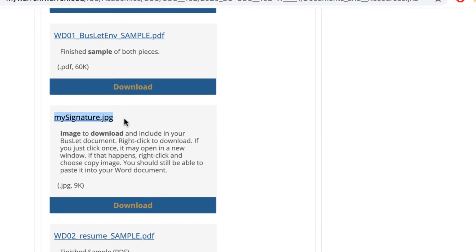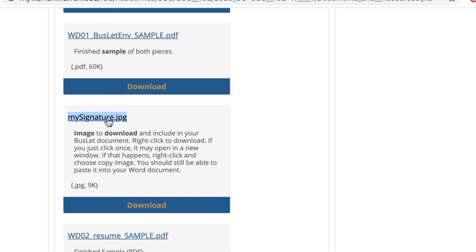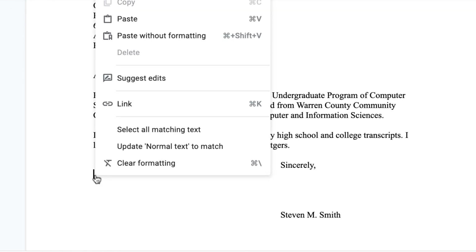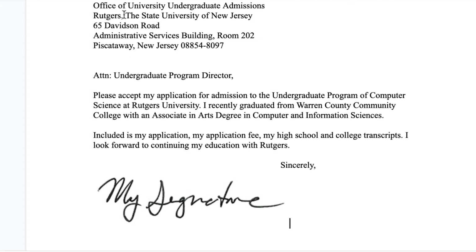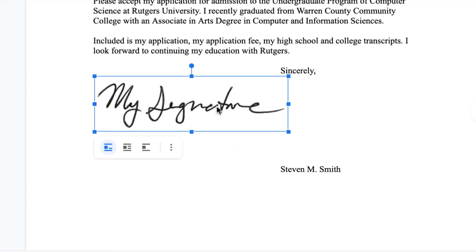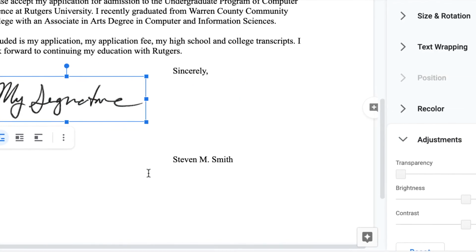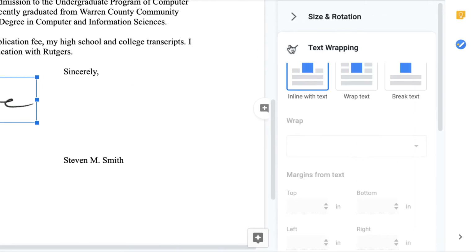And I think you could even copy it and paste it if you want to. Let me try copying and pasting it even before doing that. So if I click on here, I'll see that. And if I right click and say copy image, I could go to my document, and I'm just curious if it'll let me paste it. I'll just put paste. And there, it pasted it. So that worked. And I'm just going to resize it a little bit. Now if you want to move it around, if you go to these three dots here and just go to adjustments and text wrapping, I believe.